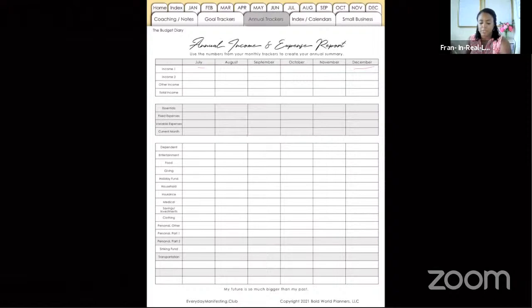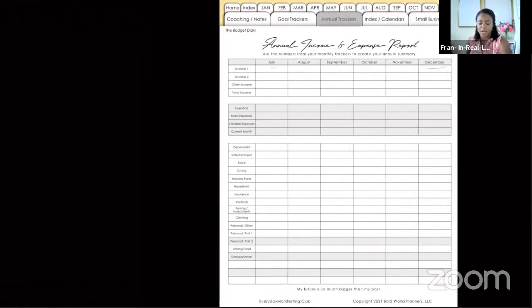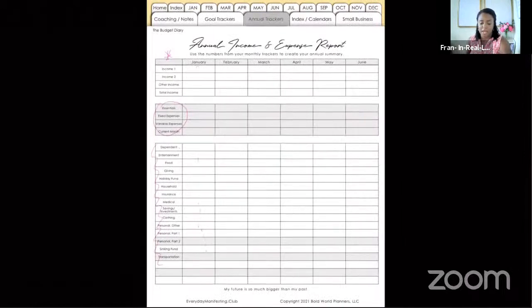You can also, I really loved to do this when I was married. My husband would always assume I wasn't good with money, right? But once I created the budget diary, I was a badass with money. And he'd be like, well, how much did we spend on whatever this month? And I'd be like, oh, let me get my budget diary. I would just scroll because I was using the digital one at the time, and I could show him exactly what the numbers were for the month because I was tracking it. It really makes you feel so empowered about your money, and helps you to see that, yeah, you actually are good with money. And it's cute too, and that really helps.